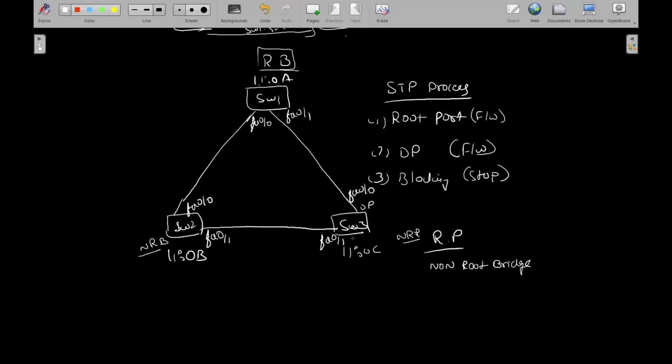FA0/0 and 0/1, exactly. In switch 2, the FA0/0 port, and in switch 3, the FA0/0 port will be near to the root bridge, right?